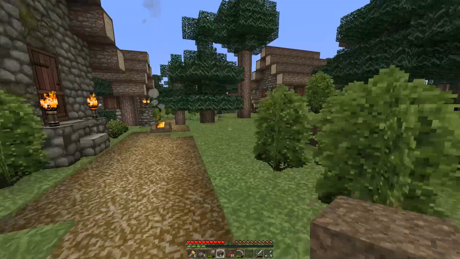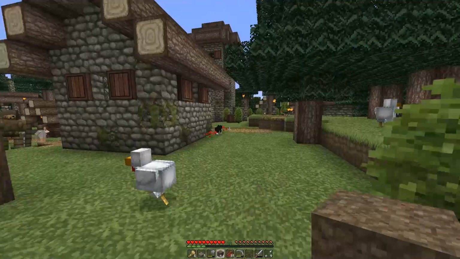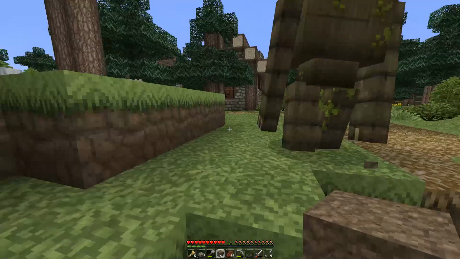I'm going to go out on a limb. This looks like one of those abandoned ones. No, it's not. No, it's not. Iron golems are so ugly in this. Oh my god, you're ugly.